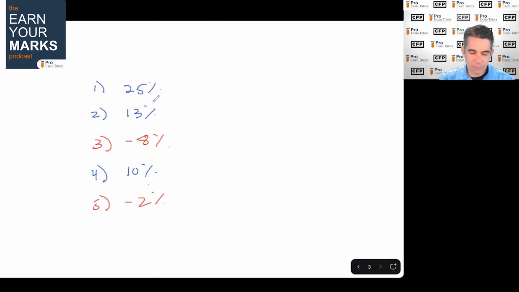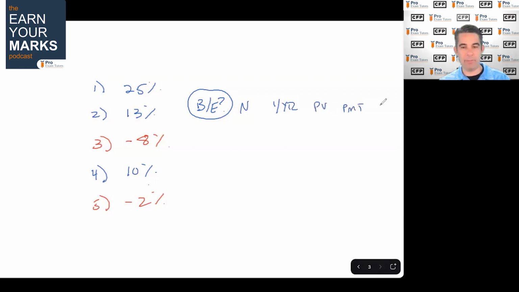If we just reach for our calculator, the way you're going to do this, I should also say we can use really any starting figure that we want. You can use $1 or $100 or $100,000. You can use $43.12, I don't care. Let's just plot out how we're going to handle this. We'll go beginning/end, and usually we want to be in the end mode. Then we'll write out our calculator time value of money keys here: here's our payment and then future value.